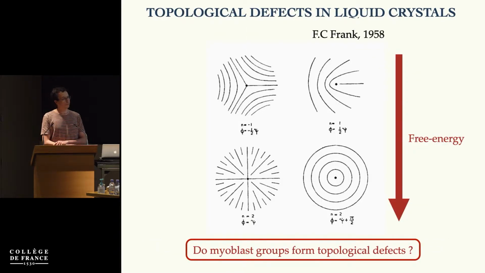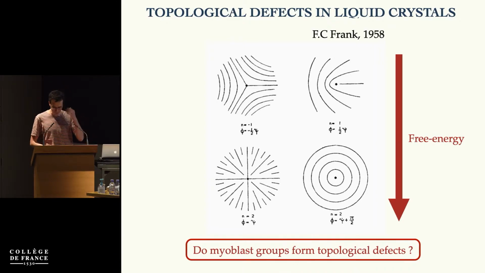If there is order, there is disorder. Another prominent feature of liquid crystals is topological defects. These are well-known concepts since the 60s, and here I'm showing you four examples of these defects. The main difference between them is how the molecules, or the director field, represented by these lines here, organizes around the defect center. In the two examples on the top, the director field rotates by pi when you do a 2-pi rotation around the center, and in the two cases in the bottom, the director field rotates by 2 pi, leading to their definition. So these are half-integer topological defects, and these two are integer topological defects.